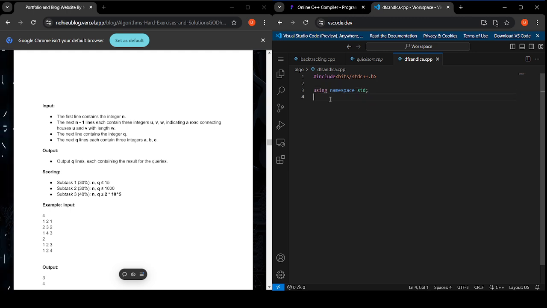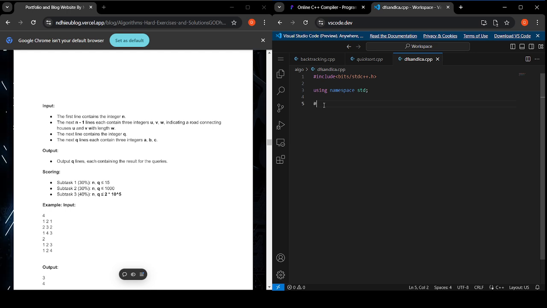We're going to use the namespace std, so we're not going to need to write std everywhere in my code. So we're going to use the namespace for more convenience.